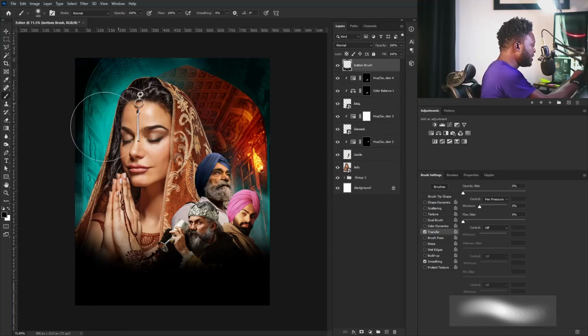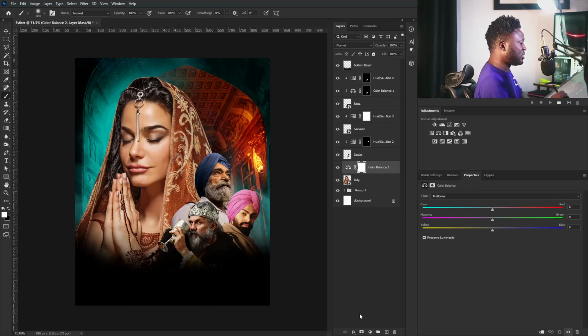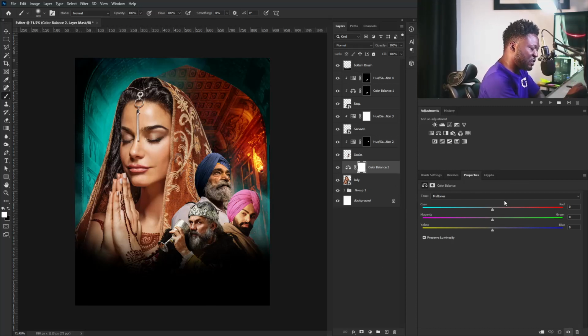So yeah, I almost made the color grading on the face of Esther here. So we're going to apply the same move again. Now, first, let's start with the color balance. So I'm going to select color balance from the adjustment tab here, and I'm going to select the clip icon here, and I'm going to move this forward like that and just add yellow like that. You see, we're beginning to see that orange color on the face of our subject.